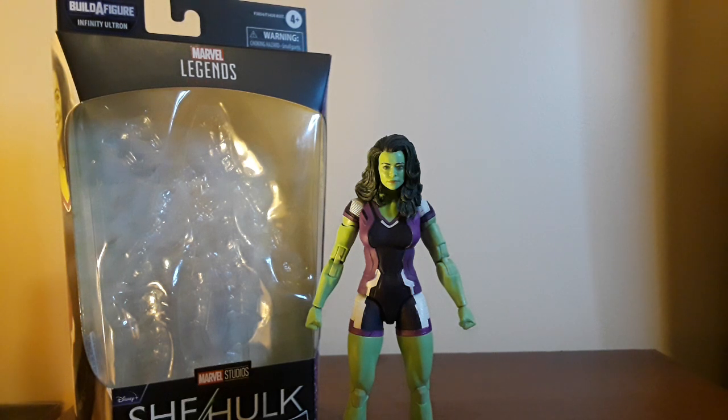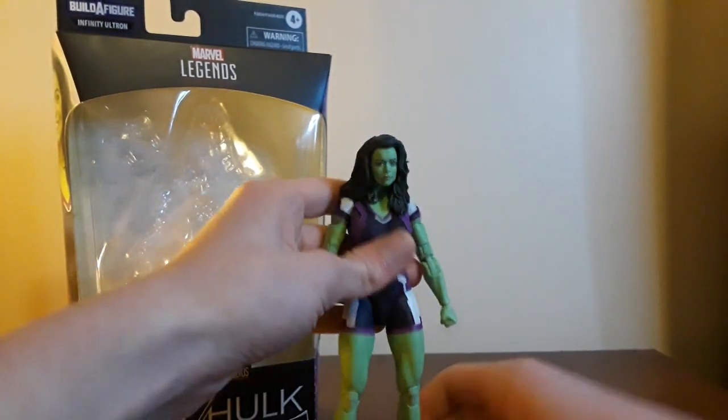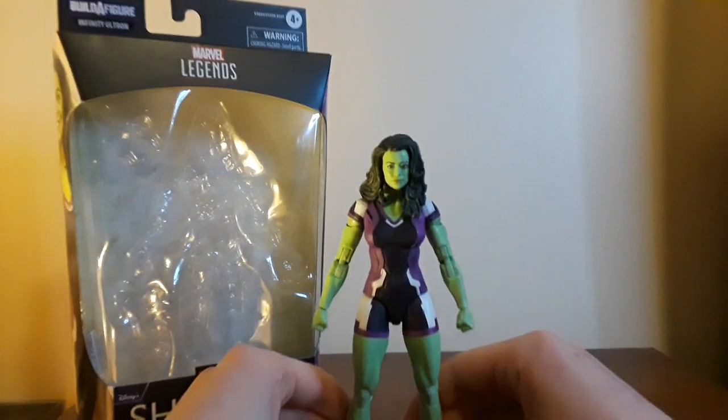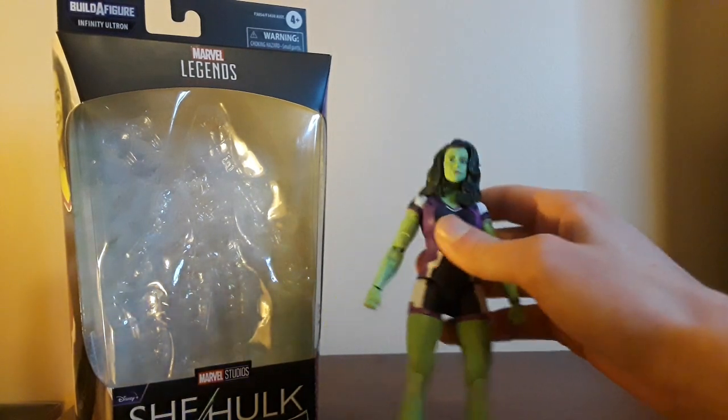I don't think it's as bad as people are making it out to be, but I can see why people might not like it, you know. Giving it a ranking, it's definitely above What If, probably around the Falcon and Winter Soldier, in my opinion. Maybe just a tad bit lower than that. But yeah, still really enjoyed it, and I loved She-Hulk in the show. Tatiana Maslany, I think that's how you say her name. She did a great job as She-Hulk, and loved seeing more of the Hulks.